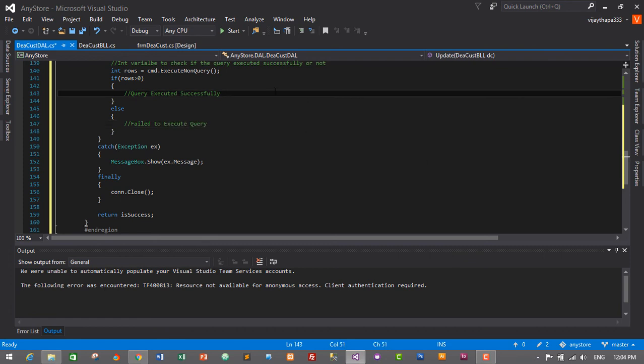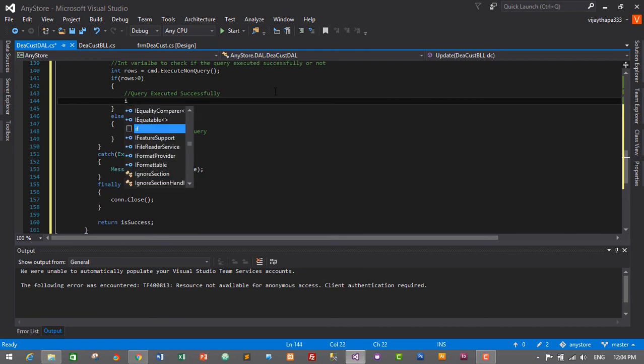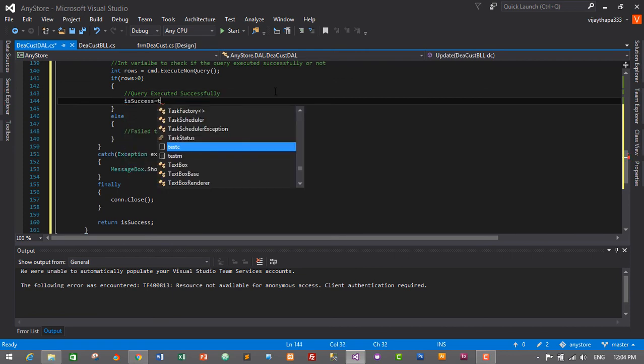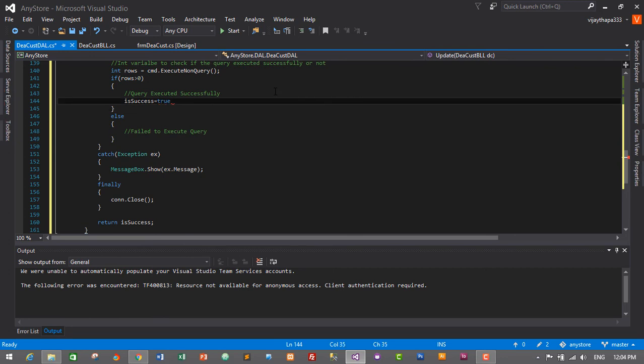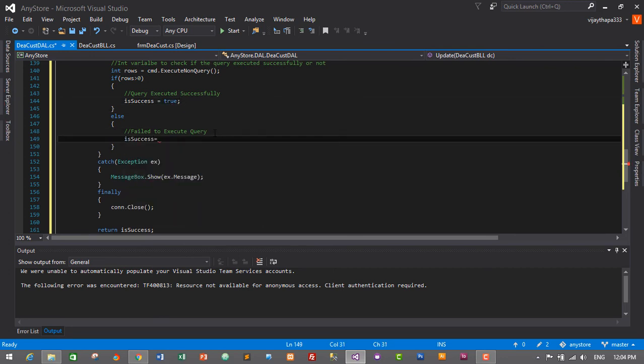So when the query is executed successfully, the value of isSuccess will be true, else the value of isSuccess will be false. So isSuccess is equal to false.